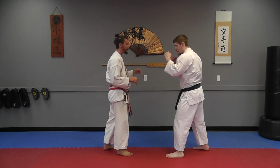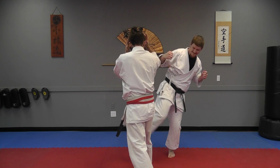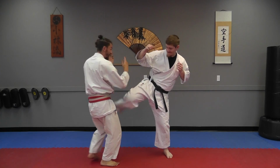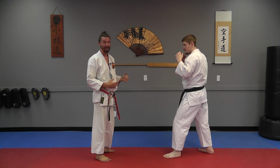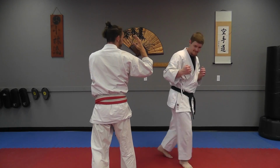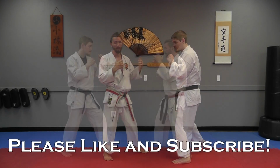Okay, another place you can strike with this, just the same concept as the haymaker, but let's say they're throwing a roundhouse kick instead, you can move off and attack to the leg. And again, the key with this is because the leg is so powerful, I don't want to root and stand here and take the impact of that kick. Yeah, my elbow might ultimately win in the end, but I am going to take a lot of pain and punishment in throwing it that way. So as he throws his kick, I'm going to move off and strike as I move to the side. And then again, I'm set up to throw any number of counter combinations as well.